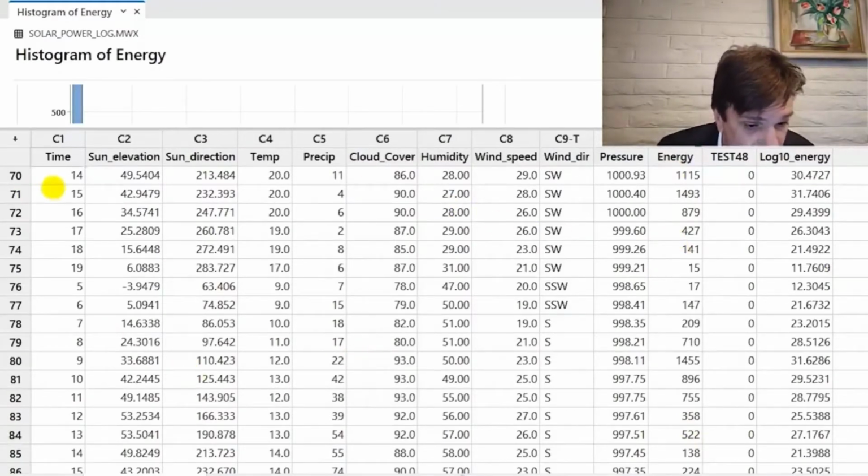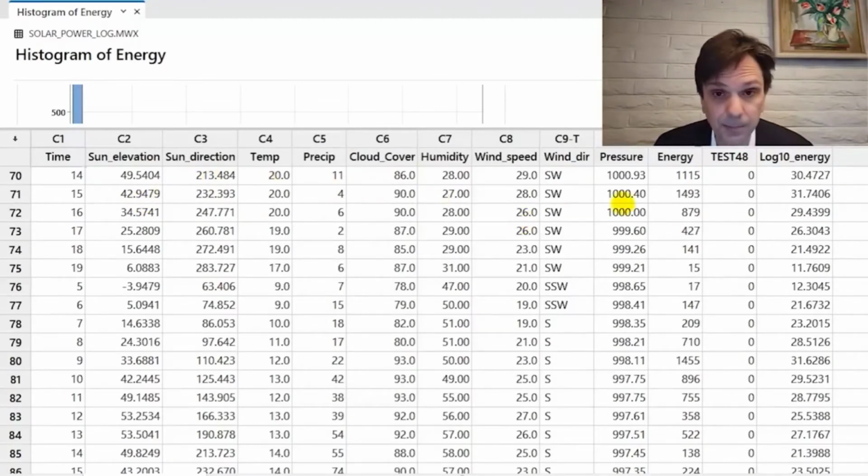You have a time of day here in the military scale. You have sun elevation in degrees, sun direction, temperature, precipitation, cloud cover, humidity, wind speed, wind direction, and barometric pressure. So what we want to predict here is the energy output of the power plant based on all of these geographic and weather characteristics.